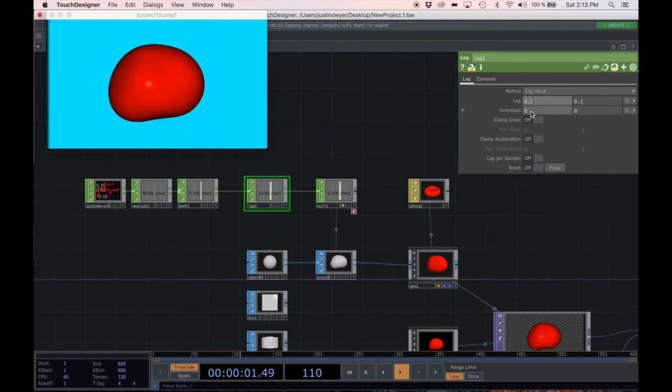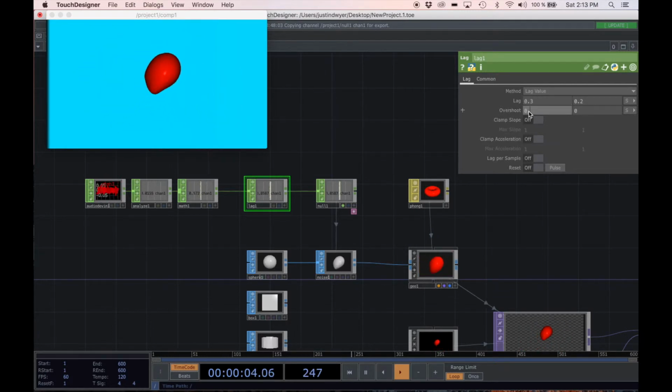But I quite like overshoot because this makes it still react after you've said something. Takes a bit more time for it to go back to its natural state. So when you talk, it reacts a bit more and then takes its time to slow down and return. I might go back to 0.2 there and put a 0.2 here as well. So now it's moving around a little bit more, reacting like it's got its own personality a bit more.